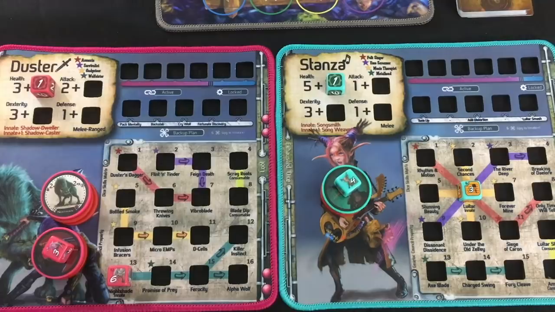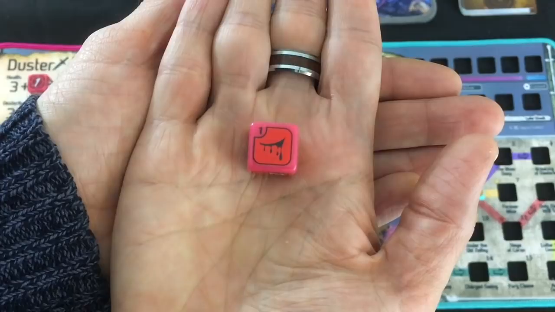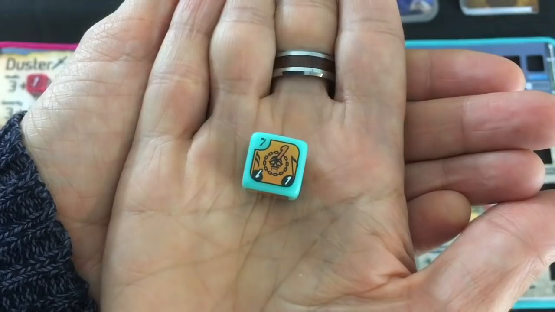Then additionally, we each get one free training. Now I'll save the details of how training works for the basics of play section, but Duster is going to choose her number one die, Duster's Dagger, which can bleed an enemy for consistent damage. And Stanza is going to choose one of her songs, Forever Mine, that lets her control enemy units and move with them.